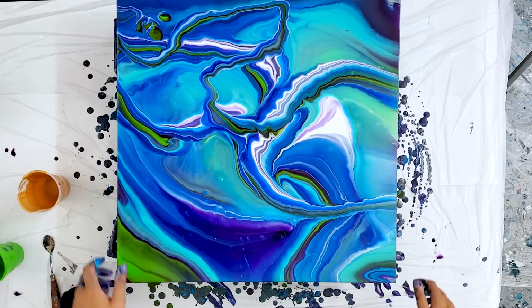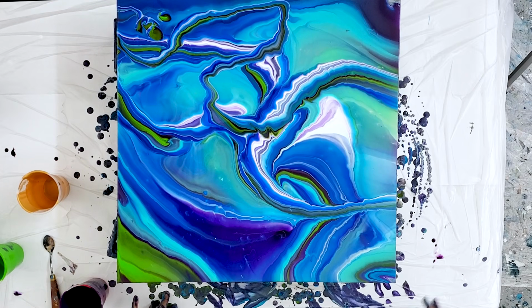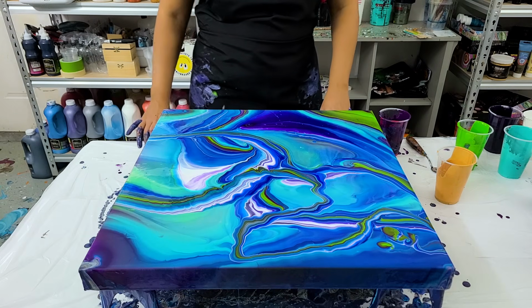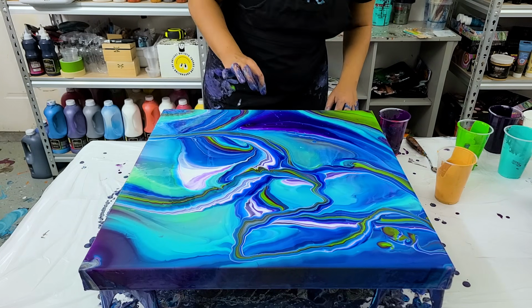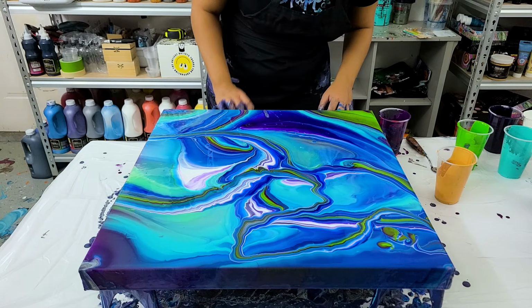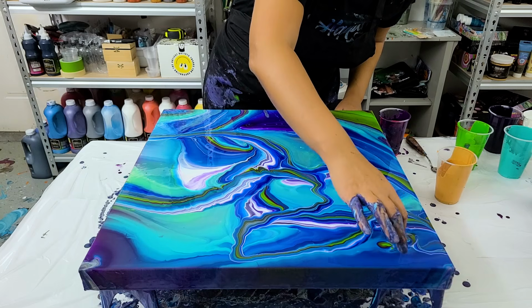And it's not Peacock necessarily, but I like this one. I like it again. There's this one little, I don't even know what that is. Ugh. I think this painting was doomed.